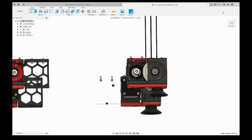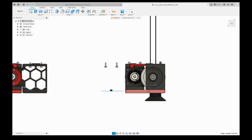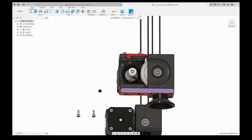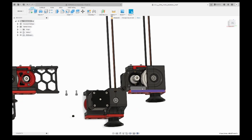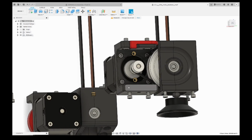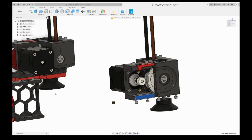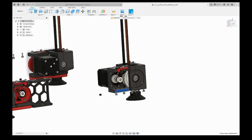To use this mod, if you already printed the parts, you need to reprint this accent part which we are using in the mod to mount these two together. And you need to reprint the motor bracket because this part is added in the mod. And also you need to print the front and rear skirts. So let me show you.